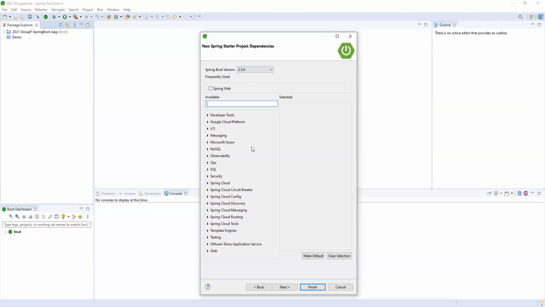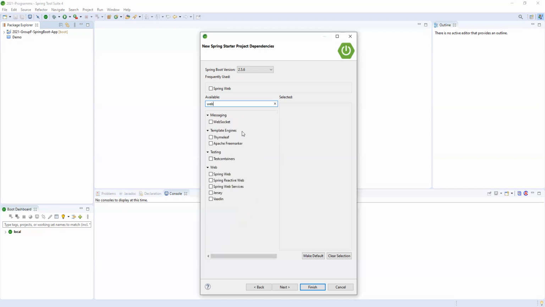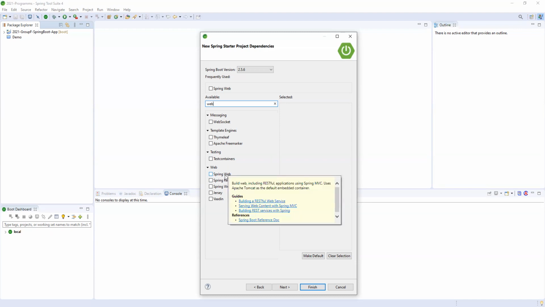By default Spring Boot is a RESTful application, by default it is a microservice enabled application, and by default it is a production ready application. So obviously we will select a web starter. You can click web, simply web. You can see here Spring Web. Reactive web and web services are different. Reactive web is the reactive programming of web services, and Spring Web Services are nothing but the SOAP services. So Spring Web is a simple RESTful service.